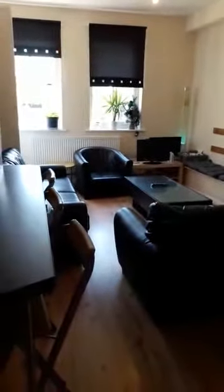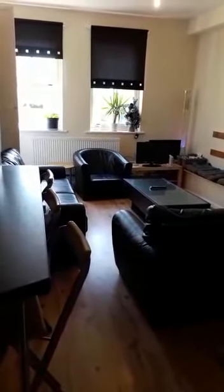Here we go upstairs. The first room on your left hand side is the lounge and upper kitchen. In the lounge you've got two leather sofas and a little leather tub chair, plus extra seating facilities on the right hand side. The upper kitchen is next to it where you've got a fridge freezer, toaster, cupboard facilities, oven, kettle, microwave, sink, and crockery and cutlery facilities. There's also a little breakfast bar.